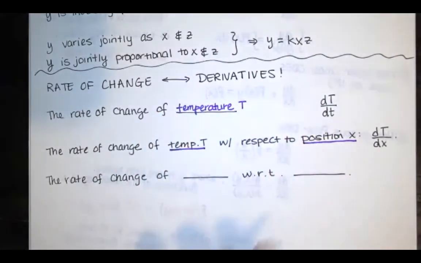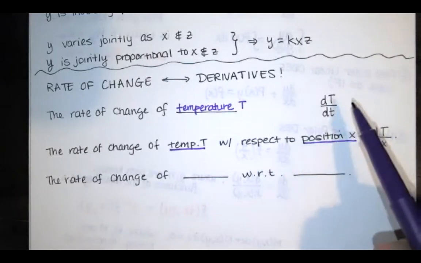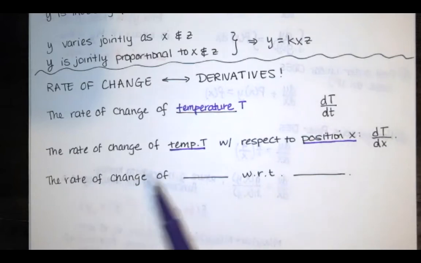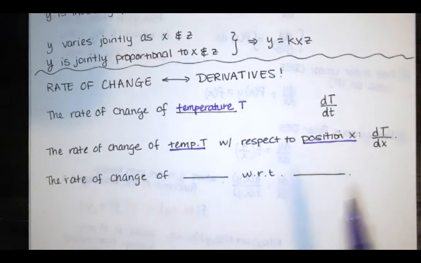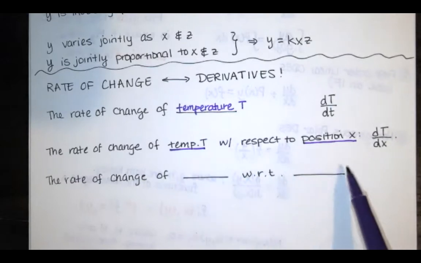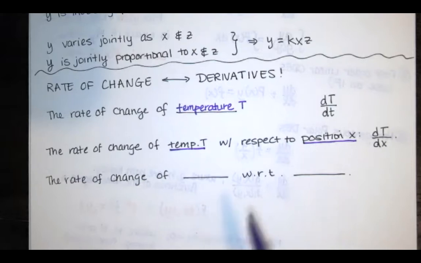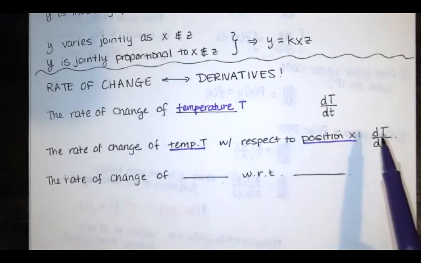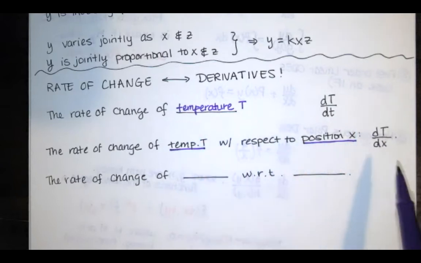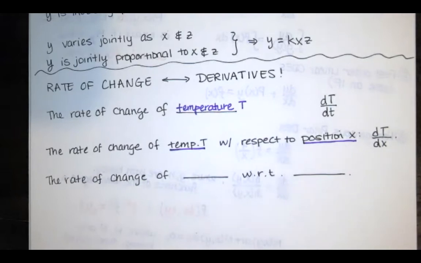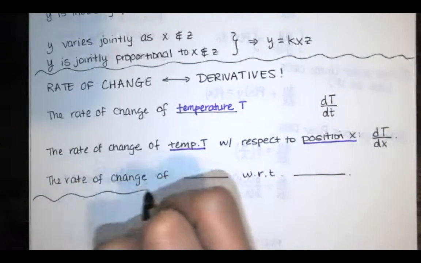If they just say rate of change of temperature, in the absence of more information, probably also implied by context, I might assume that that's dT/dt. In general, the rate of change of something with respect to something, it's the derivative of this variable, whatever it is, with respect to this variable. Or we're talking about this quantity temperature with respect to position, it's dT/dx because T is representing temperature and x is representing position. Okay, I think that's enough to get us started.